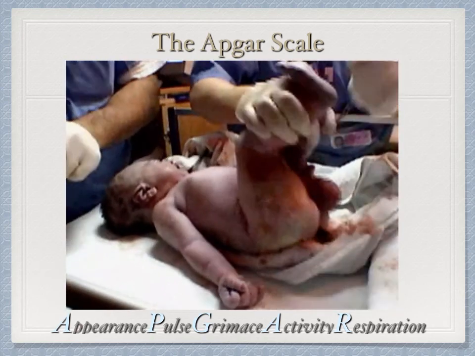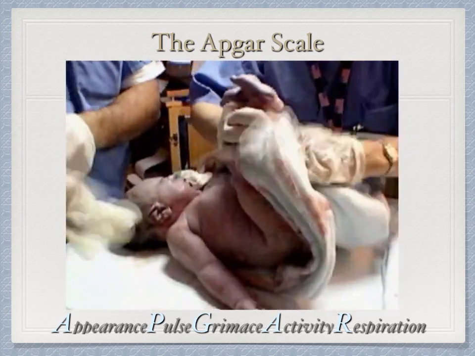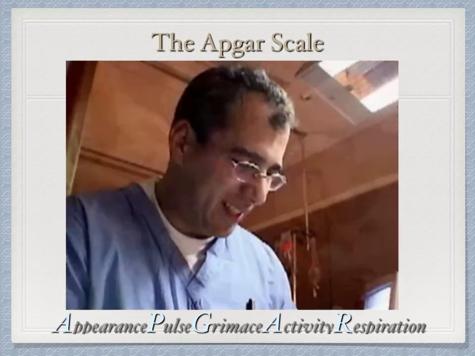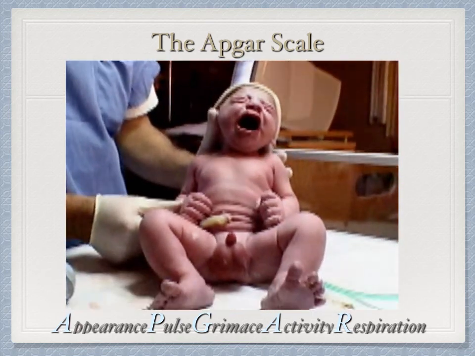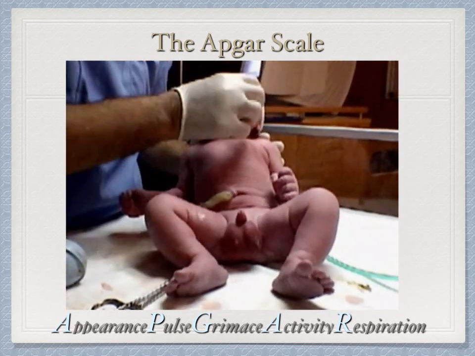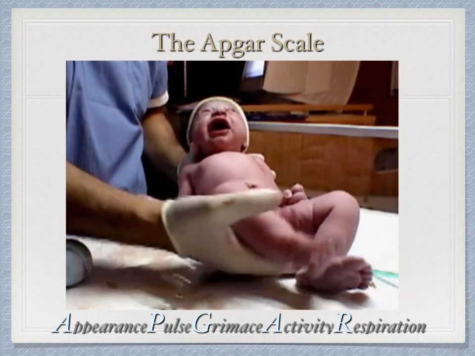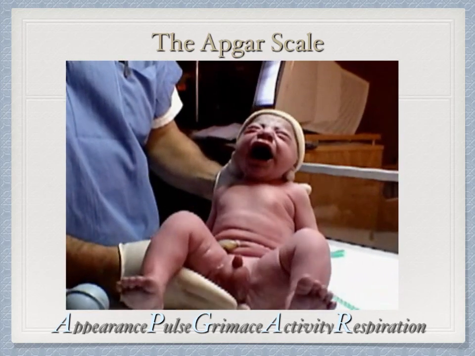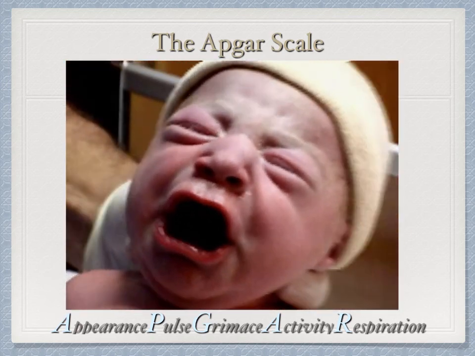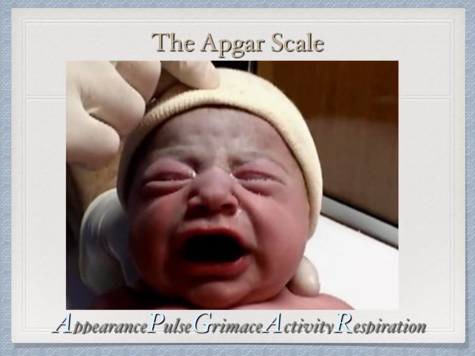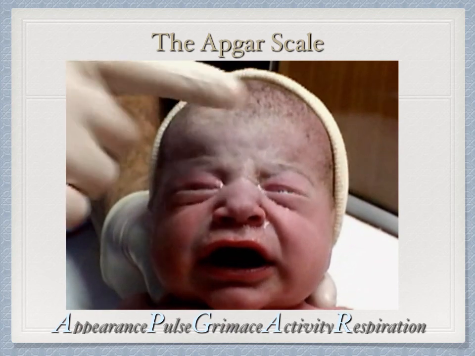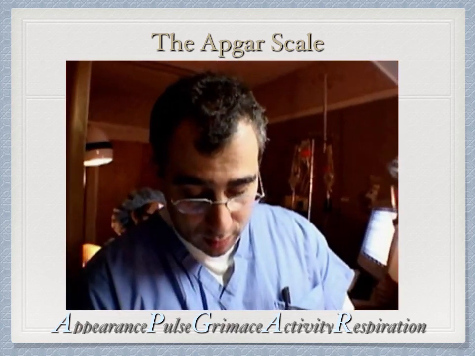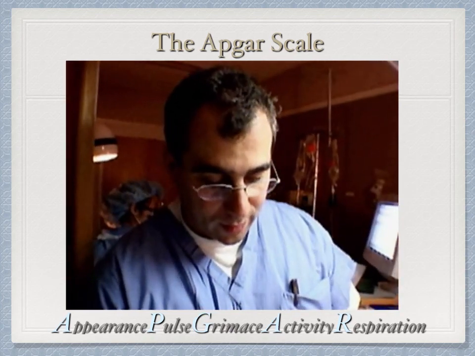The Apgar is used by healthcare providers to quickly assess a newborn's overall physical condition. Newborns are rated at 1 minute and 5 minutes after delivery on 5 distinct qualities: appearance, pulse, grimace, activity, and respiration. For each category, the minimum score is 0, the maximum score is 2. The baby's scores for each of the 5 categories are added together to get the final Apgar score.